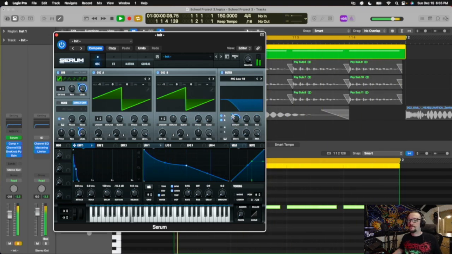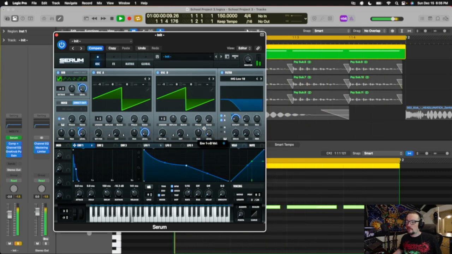Right there. So I take this envelope filter and I apply this to the sub as well. And actually these should be applied to the volume here. Put that down all the way to 0. Put this up.